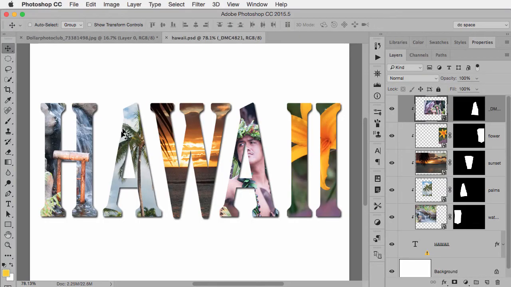Now, just to show you one last example, to get your mind thinking about the possibilities, this doesn't have to, of course, be type. That's why we started off with that example, but it could be any shape as long as it has transparency, and you can create multiple layers and put them all inside the same clipping mask. So here's an example that I created previously where I took a type layer and I actually have 1, 2, 3, 4, 5 separate type layers. Each one is part of the clipping mask. And then in areas where they overlapped, I had to add a normal layer mask just to make sure that it only stayed within the individual letter.